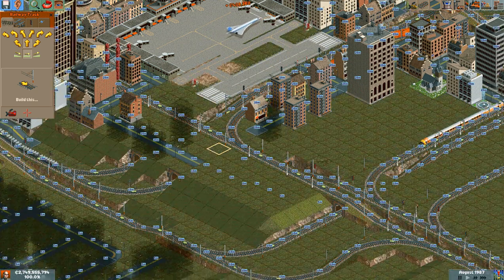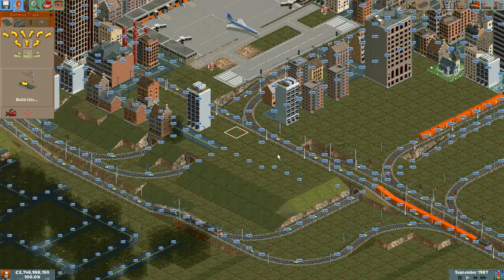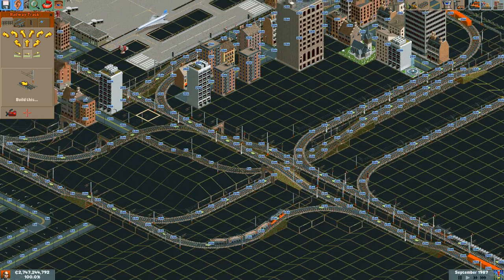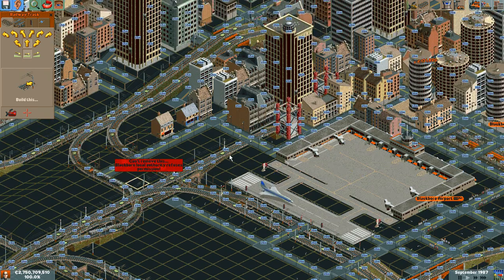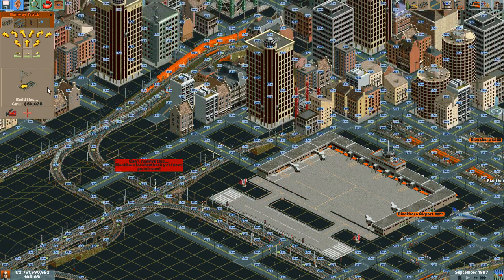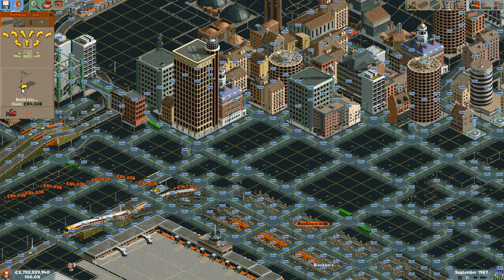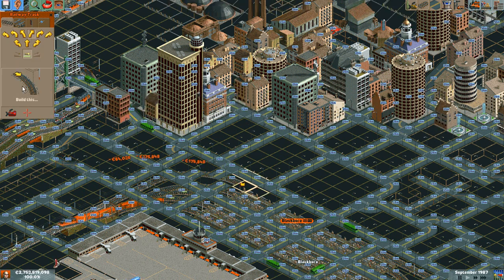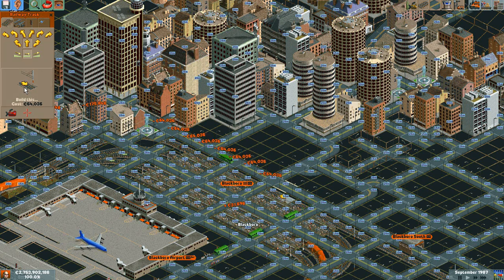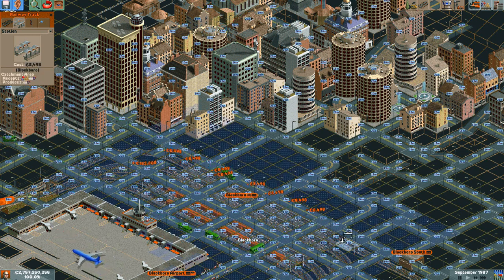Also, could have gone over it, but nah. It's easier to go under because I need to go under all this stuff anyway. No permission to what? Destroy the building. Then go all the way over here, make a big curve. There we go. Connected and then the platform on the 6, 7, 8, 9, 10, 11, 12.